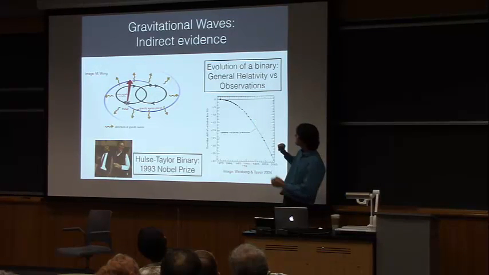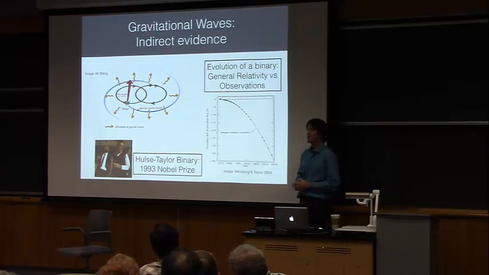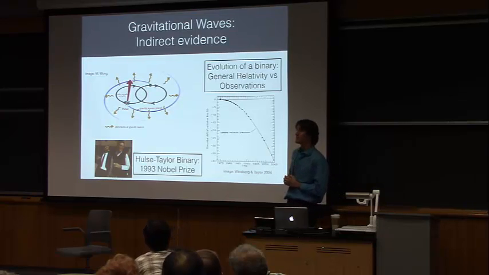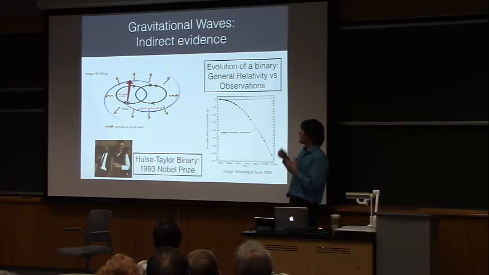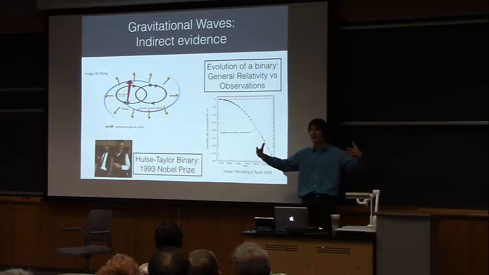What those people have done is that they have measured a binary pulsar, and as the binary evolves, they saw the change in the orbital properties of the binary, because the time of arrival of the pulse from the pulsars was changing, in the same way that we've seen before for measuring the mass of the neutron star. And what they have seen is that the evolution of the orbital properties of the pulsar was exactly what general relativity predicted if the system was losing energy through the emission of gravitational waves.